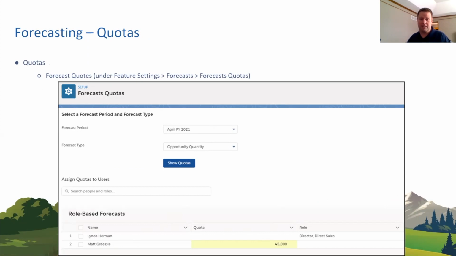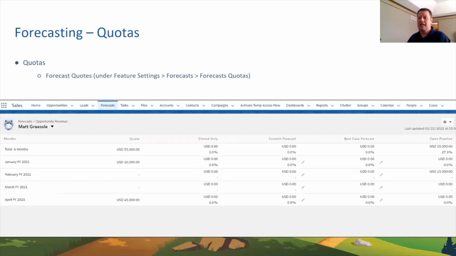It's a pretty cumbersome process. So I think that data loader would be a better way to do that. And once you do that, and you get to the forecast page, now you'll actually have a quota here to go against the different forecast categories. And then this percentage here is actually showing how much you've got against your quota. So that's pretty valuable to have in there. Okay.